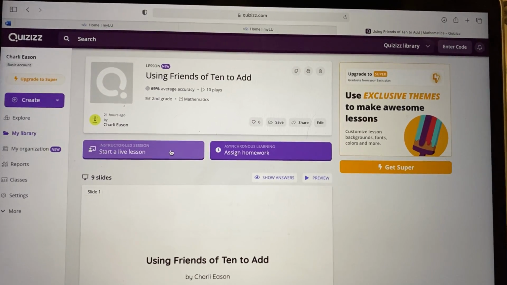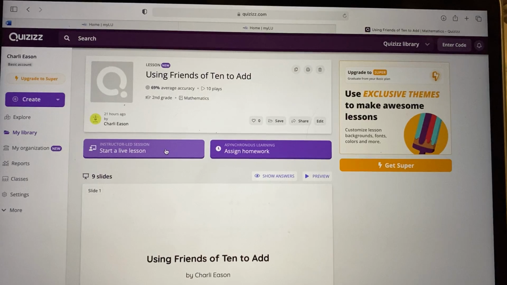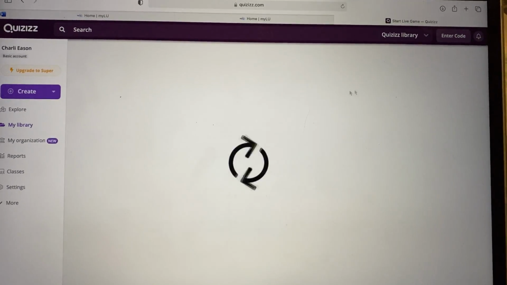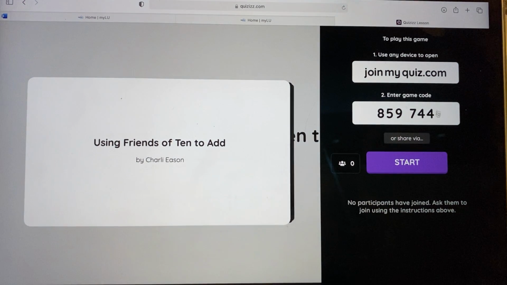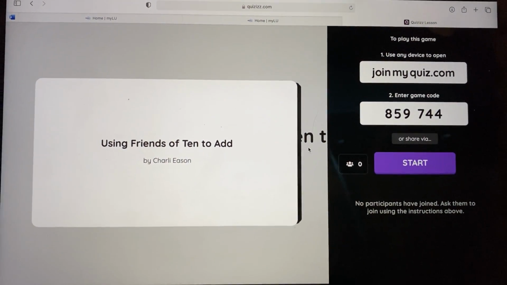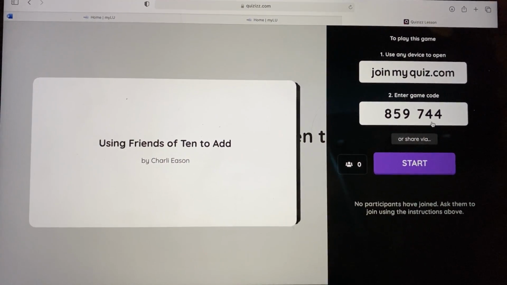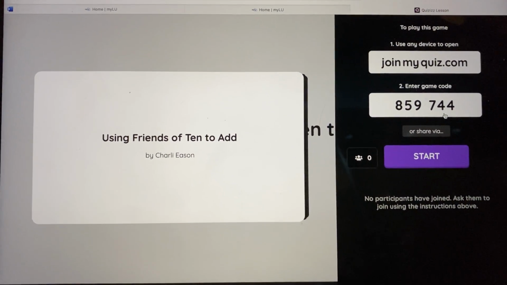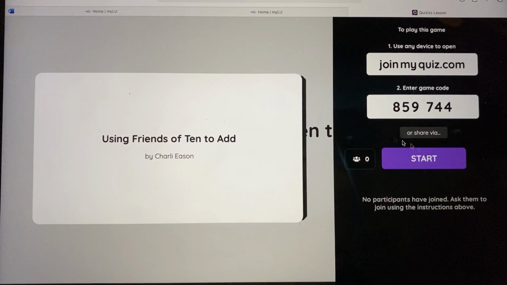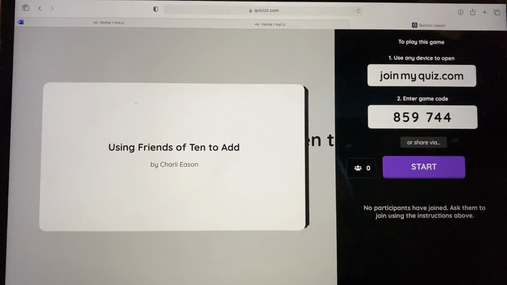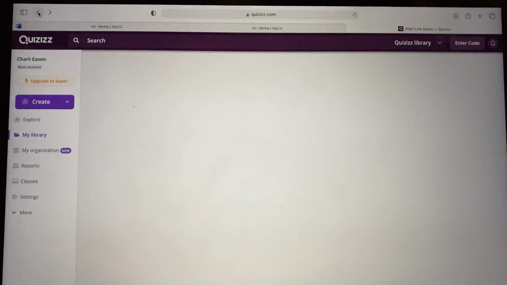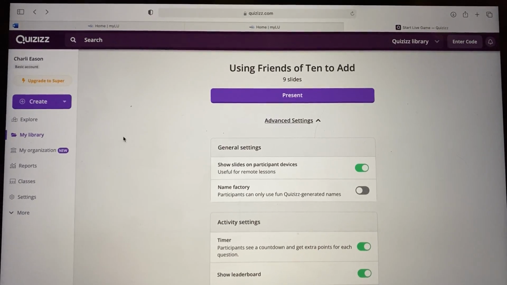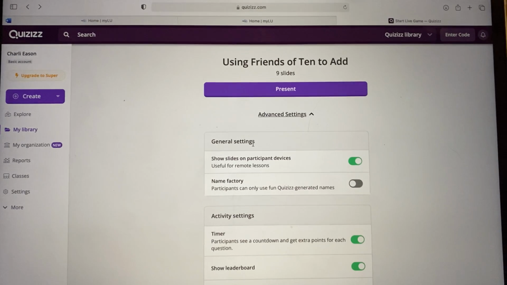When I was ready to assign it, it was very easy. You hit Start Live Lesson and hit Present, and it gives a code for students to put in. This is a lot like Kahoot, which I'm used to using when we're doing a game or quiz type of activity, so it was really neat to have that feature. It made it super easy. None of my second graders struggled to get to the website or to put the code in and start the lesson. So that was encouraging.